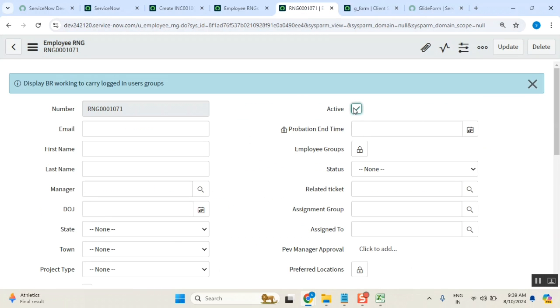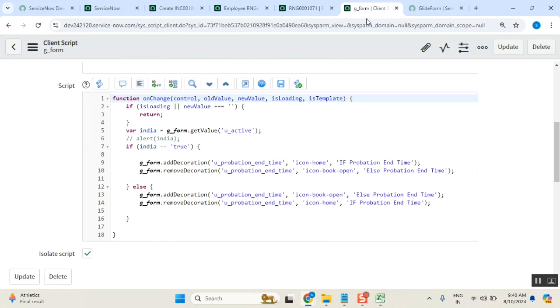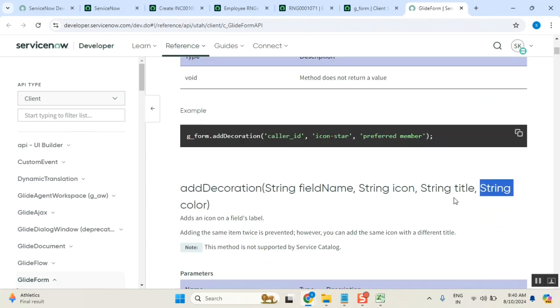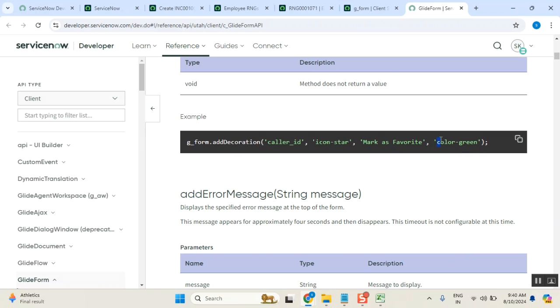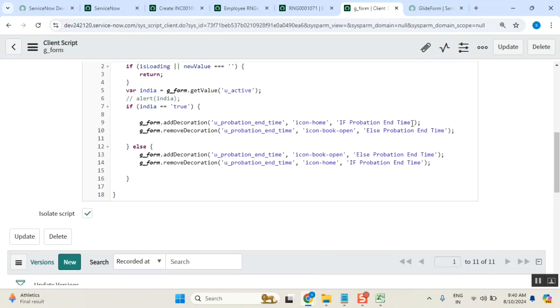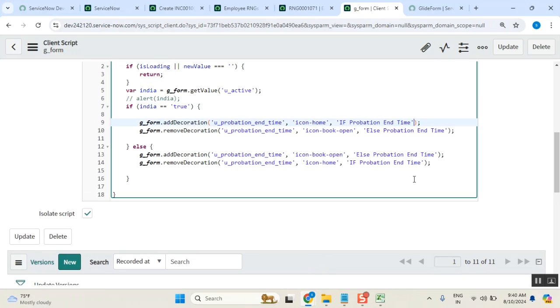Sir, instead of black, can I see some dark color, sir? Maybe red color or violet color or yellow color, something. Can I make a color of this one, sir? Okay. Yes, you are able to set a color. So see here, color green. What I will do is, for one, I will give color red. So I will give for home color red.